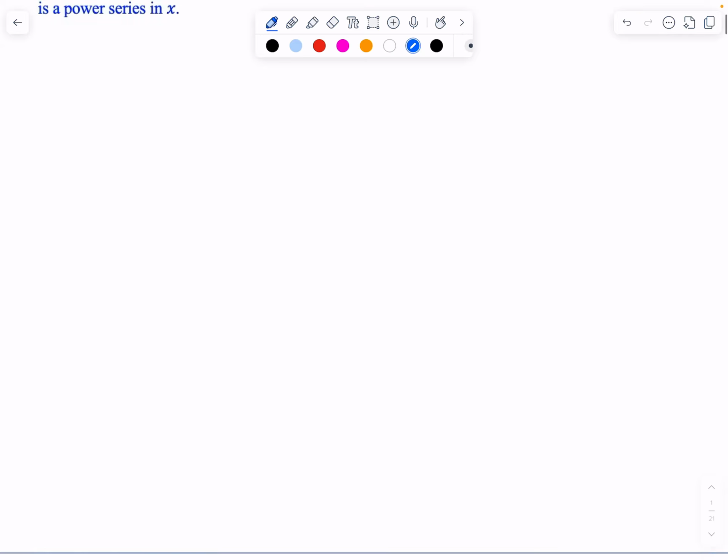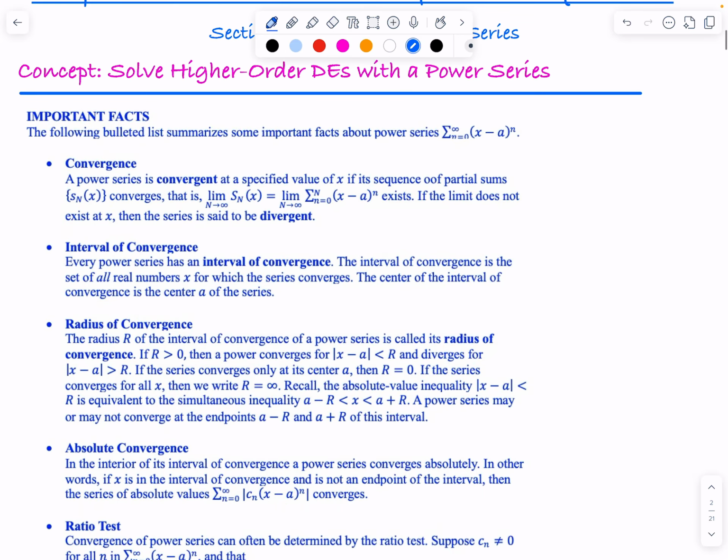Okay, so I want to get to the important facts here. This is the stuff from Calc 2. Like I just said, it's convergent if the partial sums converge. So there's a way to tell, and I have some tests that we're going to use. We're just going to use two tests from Calc 2. If it converges, that means the sum actually adds to something, like this limit, here's our sum of adding them together.